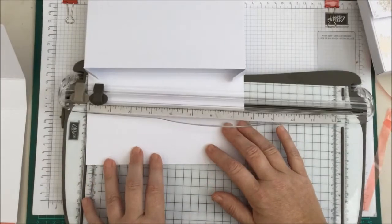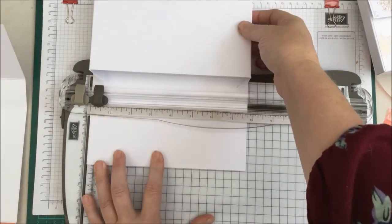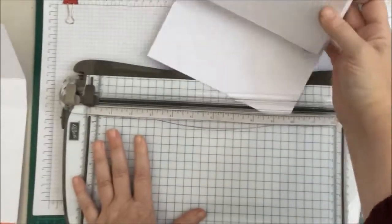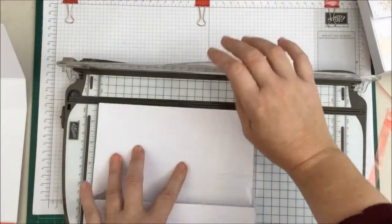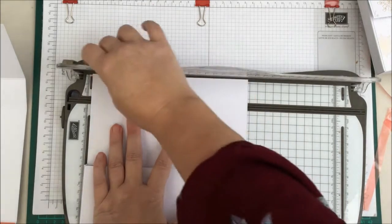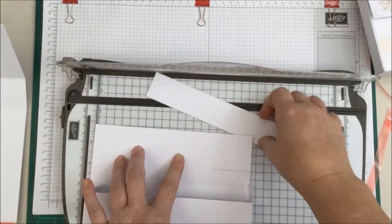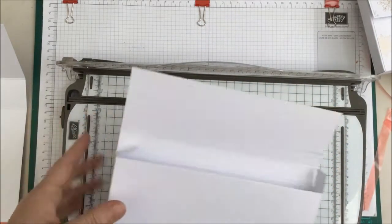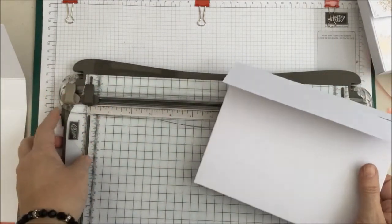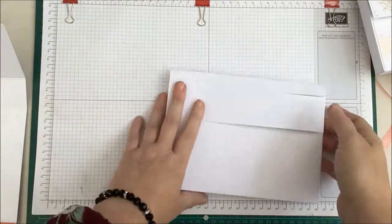If you use the measurements, you are absolutely fine. Those measurements, that doesn't look right either. Oh boy. Right, let's line that up there. Ignore that little cut there. Oops. That's an oops moment. I will cover that up with paper on both sides to really strengthen that. So, oops.